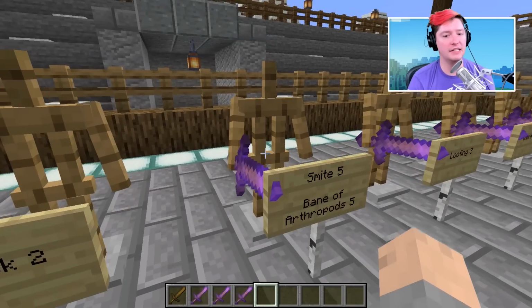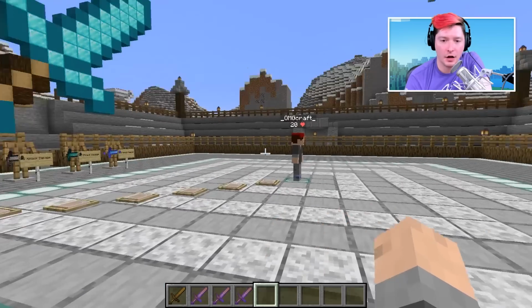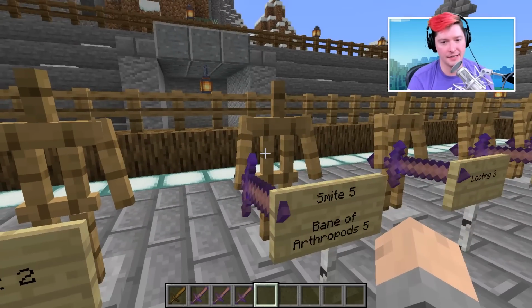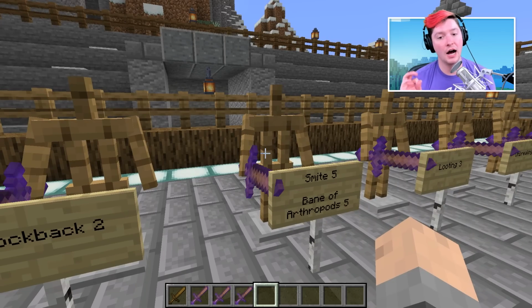Next, Smite and Bane of Arthropods. Those are both just available to be put on this sword. I'm not going to show you anything with that because when it comes to actually attacking things, these are kind of enchantments that I don't suggest that you should get, but you can get Smite 5 and Bane of Arthropods 5. These will hurt. Smite will hurt undead creatures, so skeletons, zombies, that sort of thing. And then Bane of Arthropods will hurt arthropodic creatures, so that would be spiders and bees.